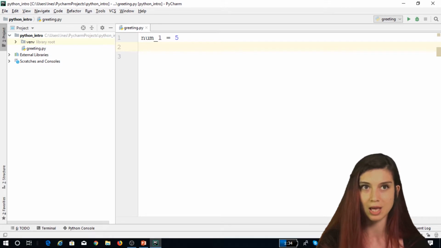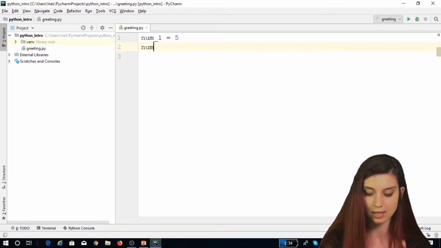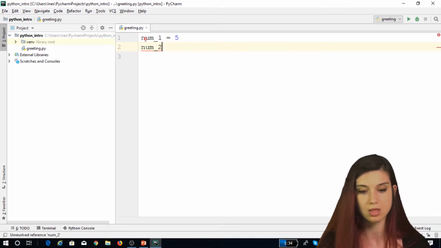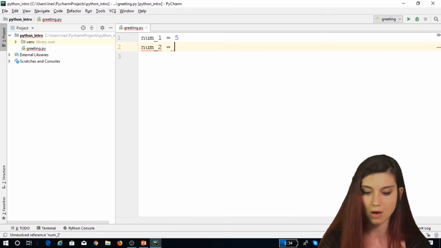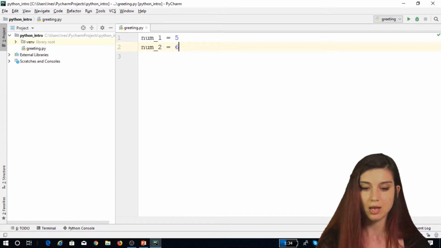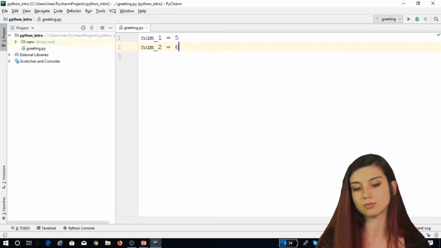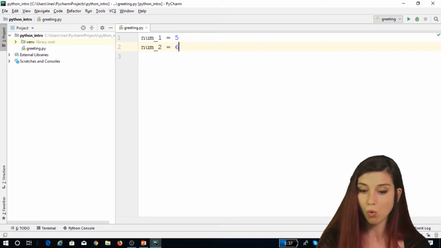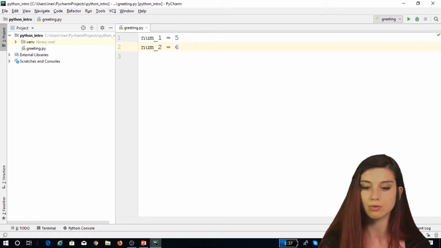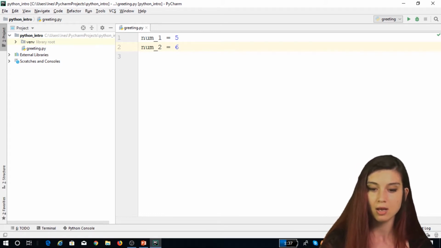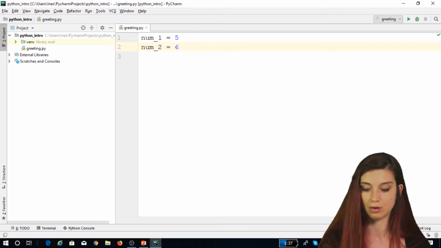But if I want a second, I have to create a second variable, which will be called num_2, and I will have 6 in it. But there are two different variables right now, and I want to have 2 or 3 or 5, doesn't matter how many numbers, in one variable.